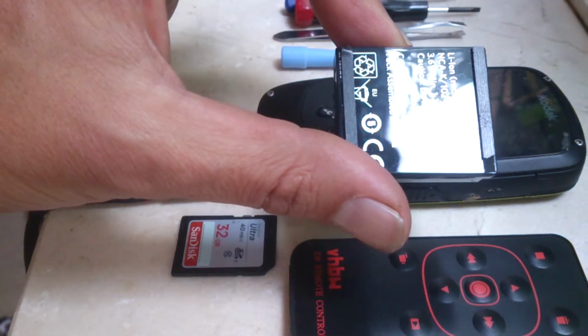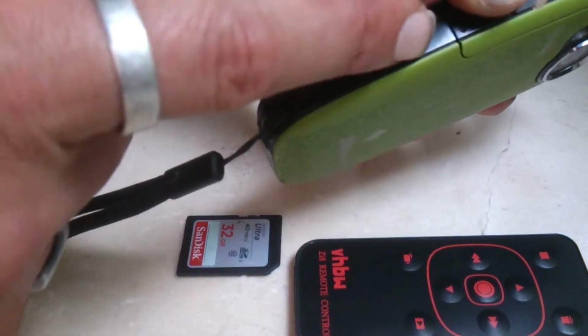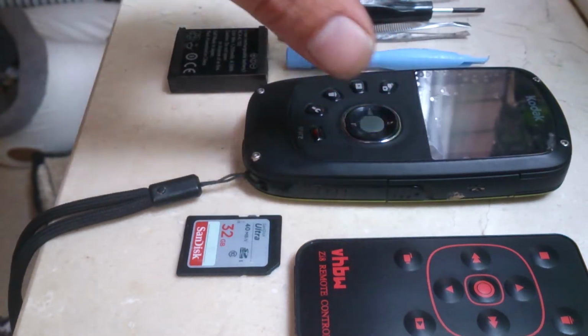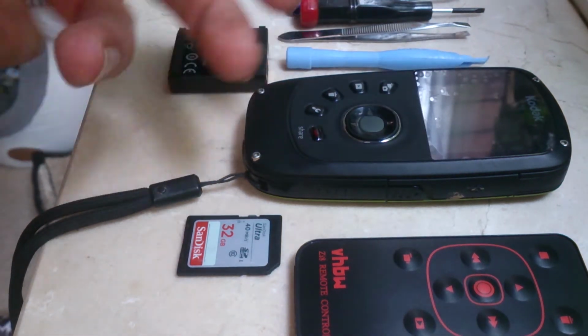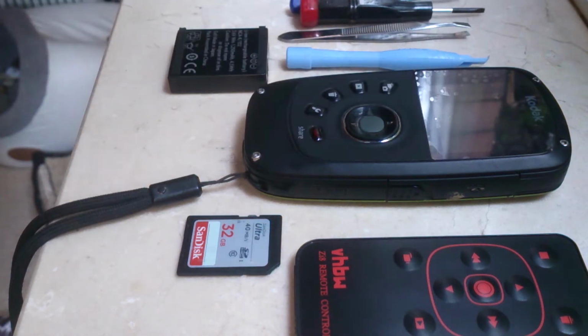That's the battery that came out of it, but it's contained. The X3, you used to be able to pop them out somewhere along the bottom. The X5 is completely contained. It's a pain. It just wouldn't turn on. It got really hot, and the battery fried, I presume, and that was the end.